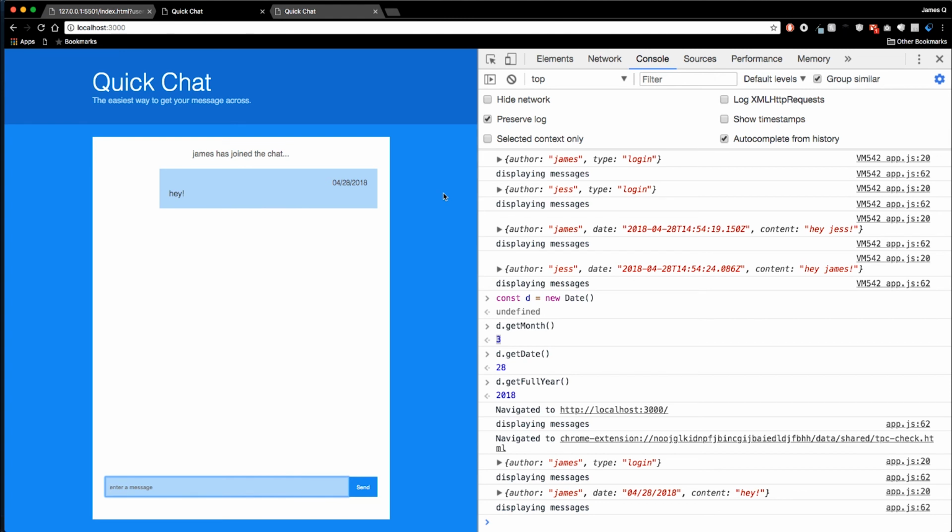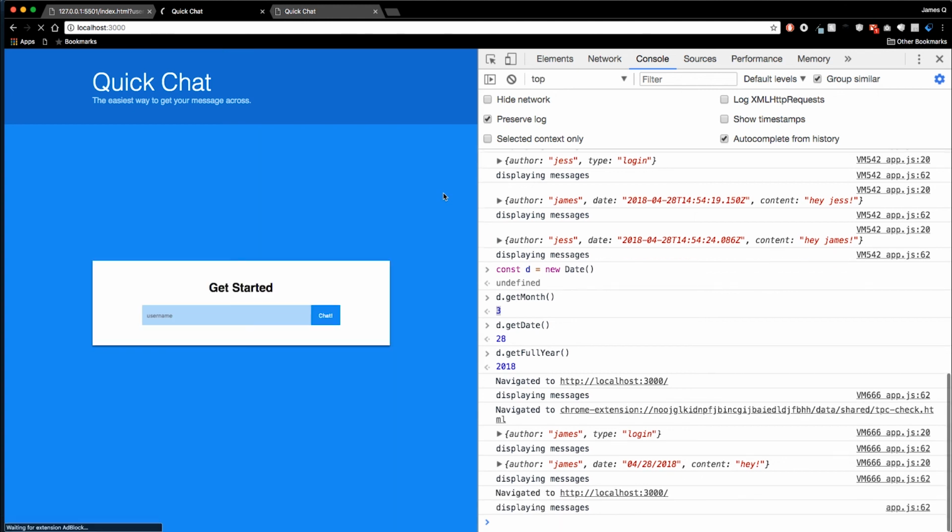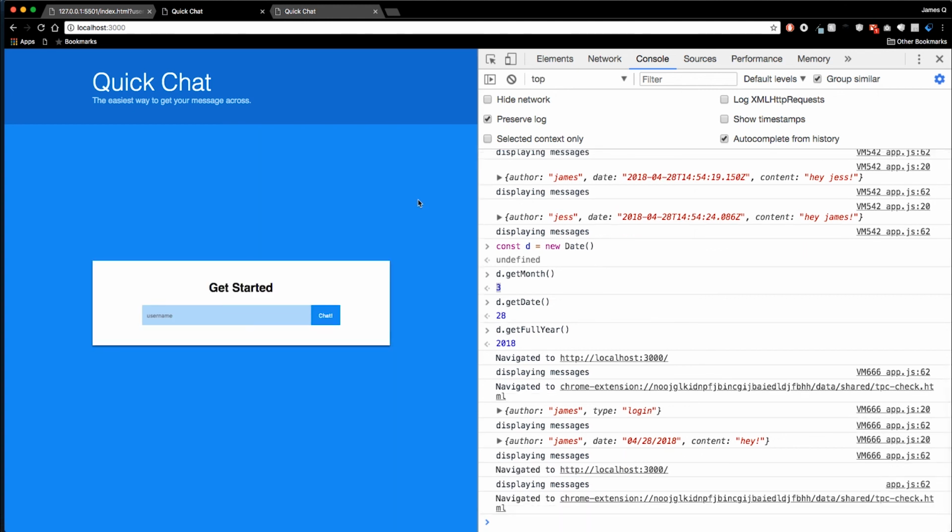So I think this is going to wrap up the functionality for our application. And I just want to do a couple-minute recap of what we did, just so you guys have a refresher. We started off with just working on our design. So we talked about basic design concepts, a little bit of typography, color, layout, and white space. Again, this was super high level. I just want to get into thinking about design a little bit more, so maybe it helps you guys to think about it as well.